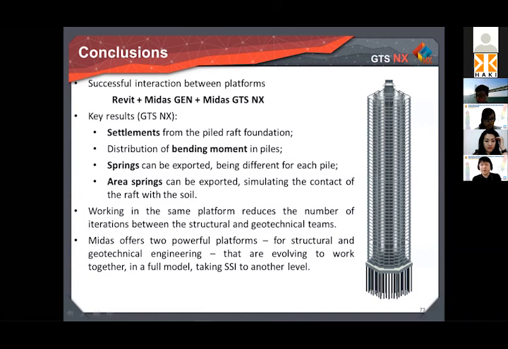As a final comment, we need to measure, which means that for every effort that we make involving complex models, we still need to match the real behavior of the structure. And in this particular case, every column of this building will be monitored for vertical displacement since the construction of the very first story, to make sure that we are heading in the right way.